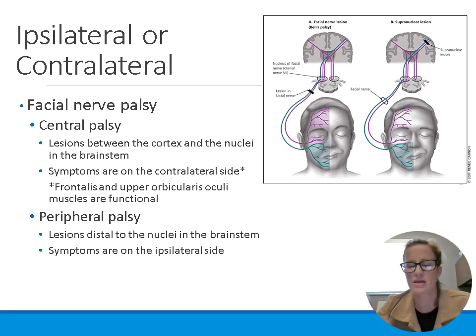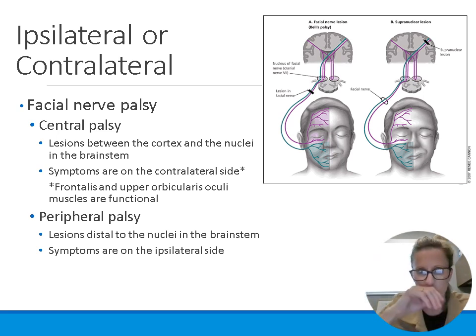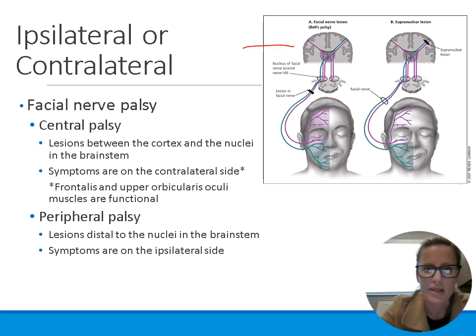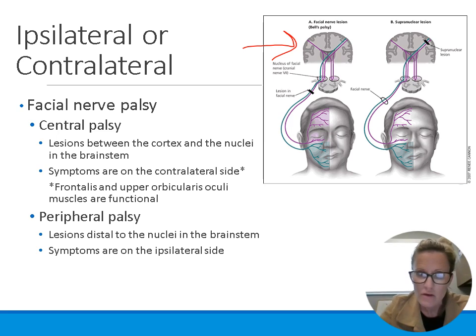Don't worry about like where the lesion is yet. Let's just look at the way that the fibers work. So if you look at the top picture, this is showing us the brain itself, right? And then if you look at the bottom picture, you can see the fibers actually going to the face. The green is showing you the fibers that are going to the bottom of the face. Purple showing you the fibers going to the top of the face.